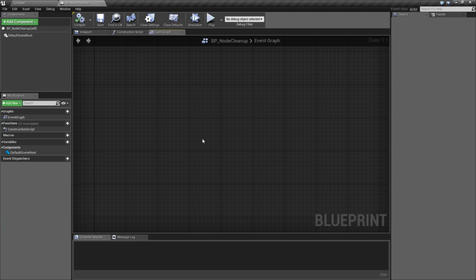Function input and output cleanup is pretty simple. Prior to 4.15, if you had a new function and you were going to add inputs and outputs, it would follow a unique way of doing it. You had the ability basically to add and subtract rather than following our normal flow user experience. This is what I mean by the flow user experience. You can see a plus button and it tells you what you can do.